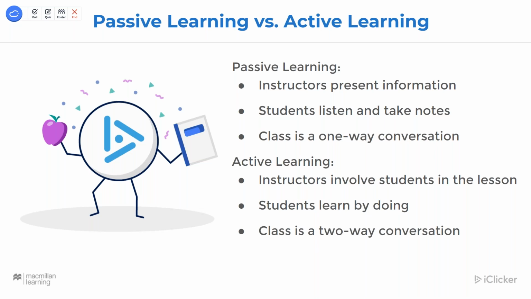And lastly, class is a two-way conversation between the instructor and the students. And that's what can be a little bit tricky about active learning. A lot of times, not only do students have to adjust based on what the instructor is saying to them, but instructors have to adjust as well. And that's something that's really nice about iClicker, because you don't preload it with questions and answers. It works along with you, and it gives you a lot of freedom to adjust your teaching style based on that conversation.